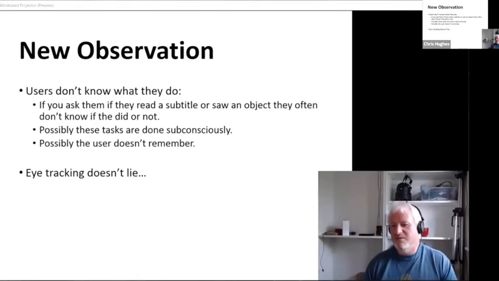But actually, there's a massive area here for using eye tracking. Eye tracking doesn't lie. I can use eye tracking to tell exactly what a person has looked at. Whereas if you ask a clinician, did you actually anesthetize this patient first, or put local anesthetic into this area? No, they've got no idea that they did that, and they could just pass that information on to the next person who wouldn't do that step.